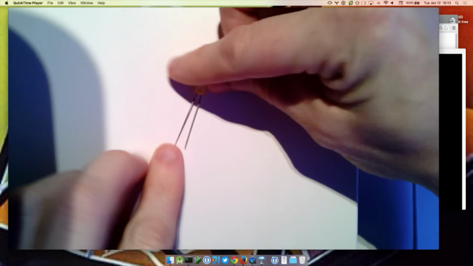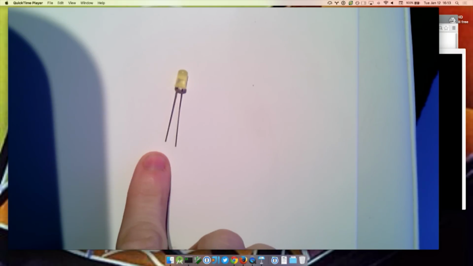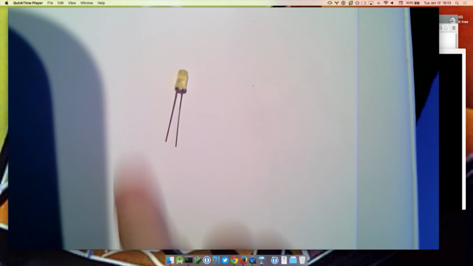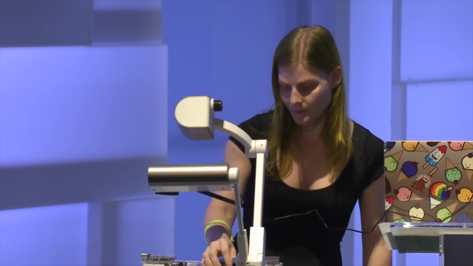Another simple digital device is a light-emitting diode. Here is a nice yellow LED. LEDs are little light bulbs. If there is a 0 on one side and a 1 on the other side, it turns on. If the value is the same on both sides, it does not turn on. It is directional, so you have to have the 1 on the side that's longer and a 0 on the side that's shorter for it to turn on. And that's a really wonderful digital output, super simple.